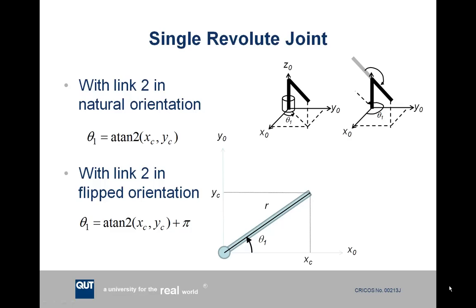What do I mean by using geometrical analysis? This is a simple example where we have a single revolute joint shown at the base of this robot in the diagram. It's got a second link but we're not going to worry about that for the moment. What we're just going to do is project down from the tool point or the end of the robot into the xy plane. That's what I've done in this top left diagram and that corresponds to the planar cross section shown in the bottom diagram.